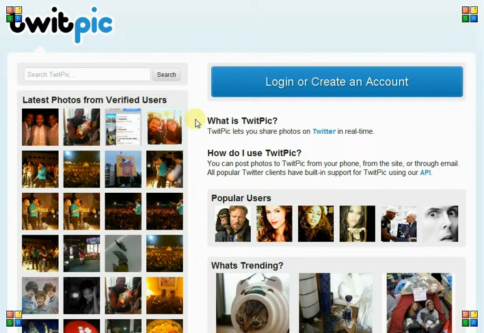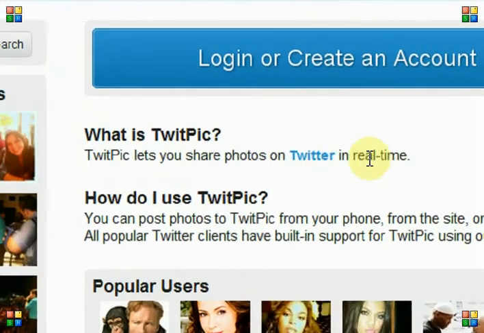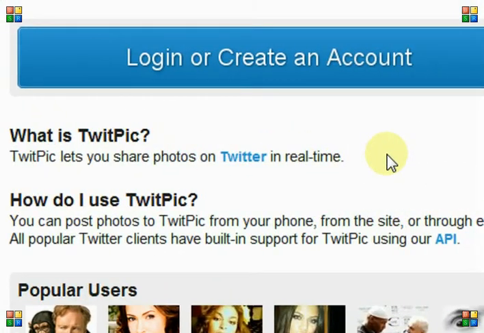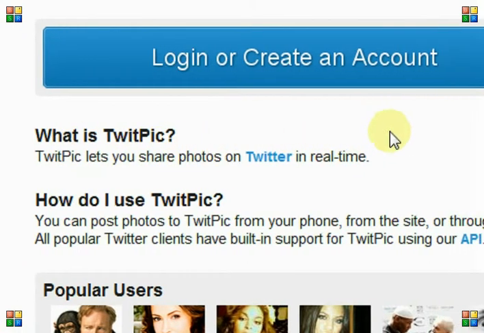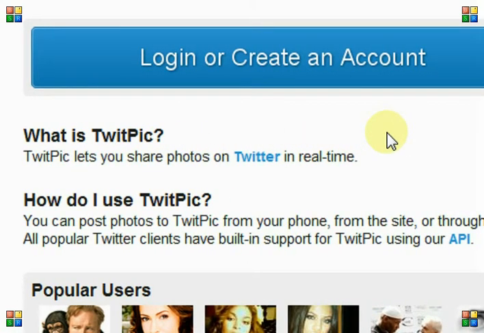The second thing which I think the site does really, really well is the actual text that it uses, and what I'm talking about is the headings. So for your first visit to this website, one of the primary questions you're going to have is, what is TwitPic? And to use those words as a heading is a really smart thing to do, because it's going to connect with your visitors quite quickly. That's what they have in their minds, and when they see something which is formed as a question with a sentence underneath, they immediately and intuitively can see that they're going to get the answer to their questions. So that's a really smart thing to do.